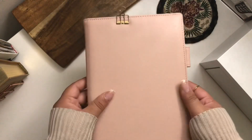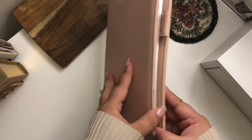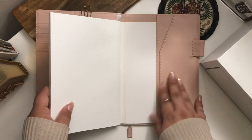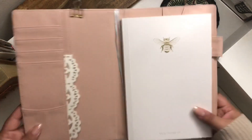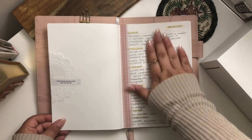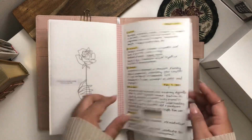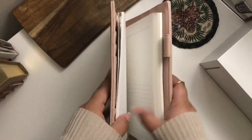And then this other journal is like the newest addition to my lineup. This is a mindful hookup cover, and inside I have — I forgot the brand, but if I can find it and link it down below, it'll be there if you're interested. I purchased the notebook at Target a couple of weeks back, and I'm actually using this for tracking of my tarot reads, and just kind of brain dumping a lot of my thoughts, like after meditation or things like that. And it's just simple blank and lined paper. That's what I'm using this guy for.